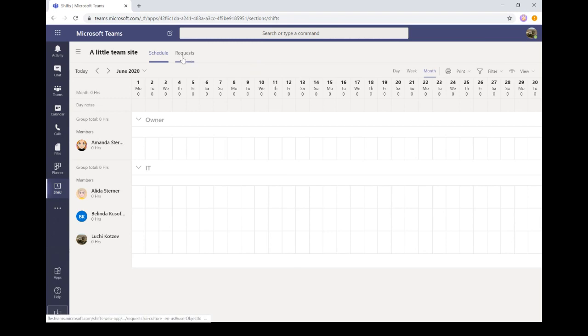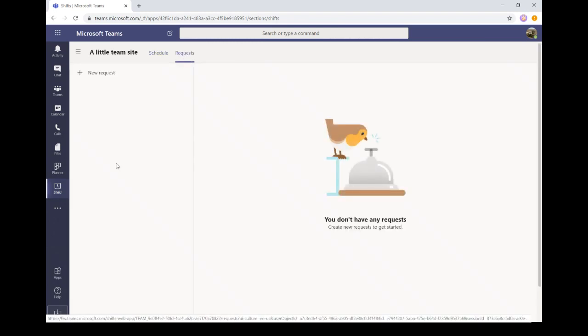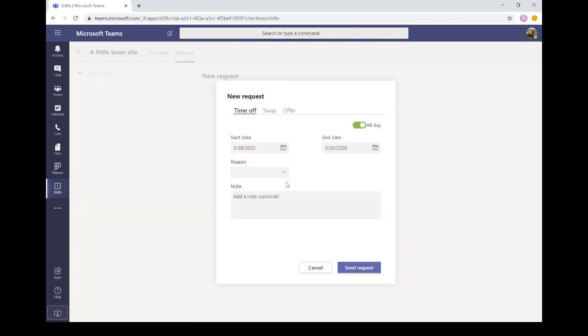So we have this little tab called requests. I'm going to click it, and well, it's really empty here because Luci hasn't requested anything yet. So let's click new request and straight off into time off, and all day or not all day. We will choose the dates.